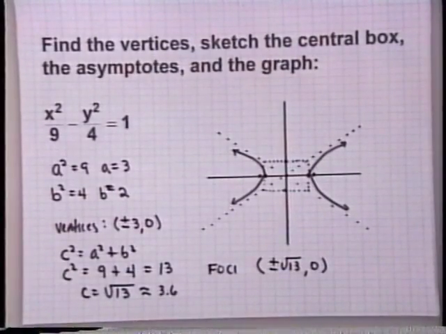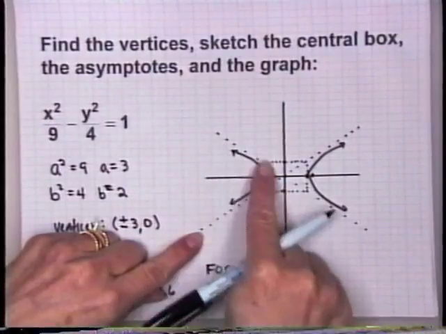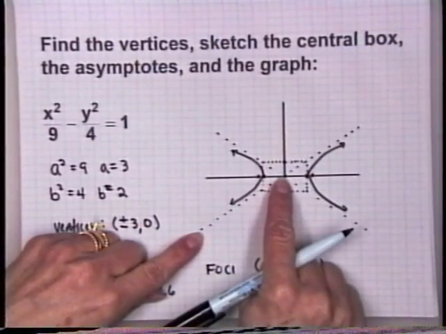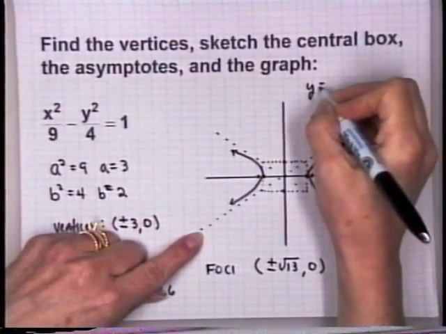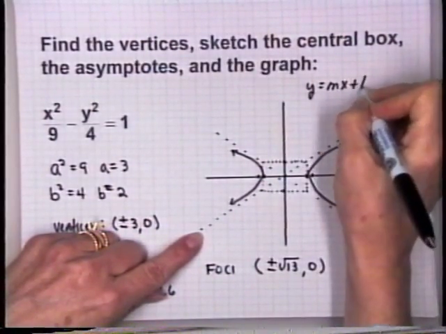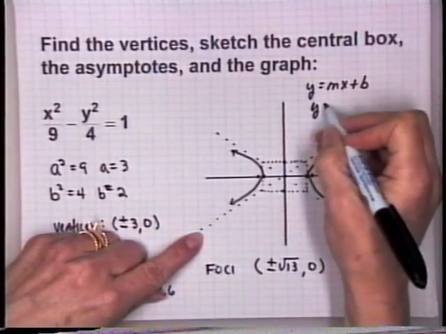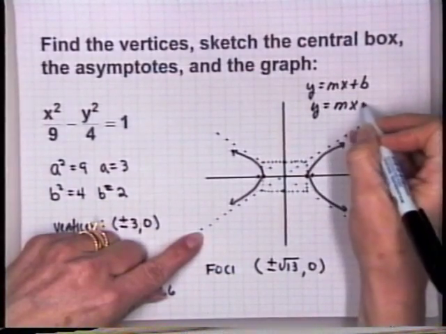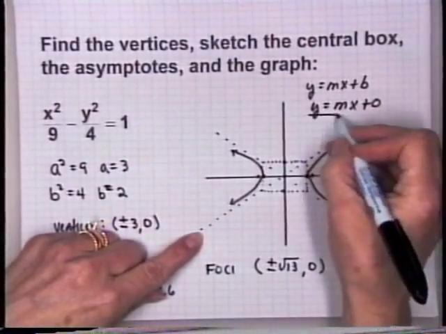Now, if you wanted to, you could also find the equation of your asymptotes. Some of your instructors may require that you do that. Notice that my asymptotes, I have 2 of them, are going through the origin 0, 0. Okay? Remember the form y equals mx plus b? This is the slope y-intercept form. Well, since both of these equations go through the origin, my y-intercept is 0. So basically, both of my asymptotes have an equation that's just y equals mx.